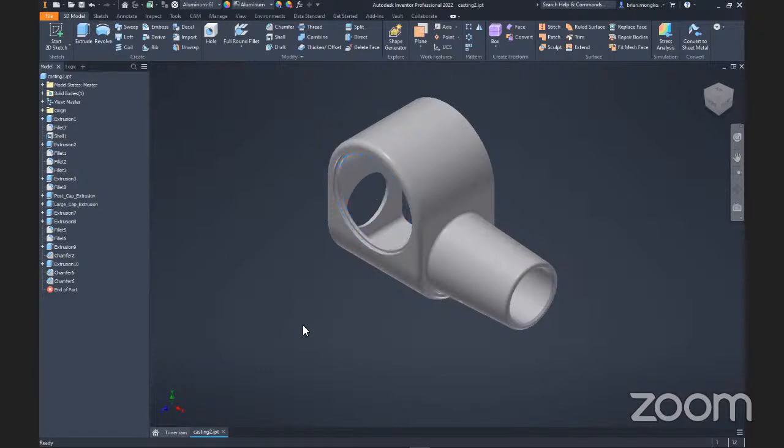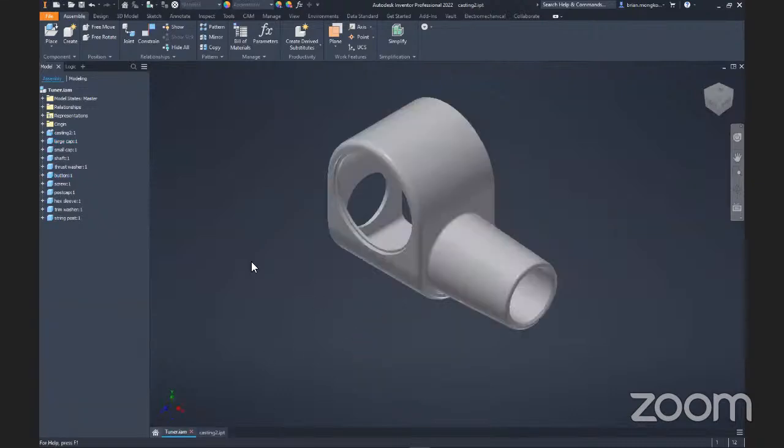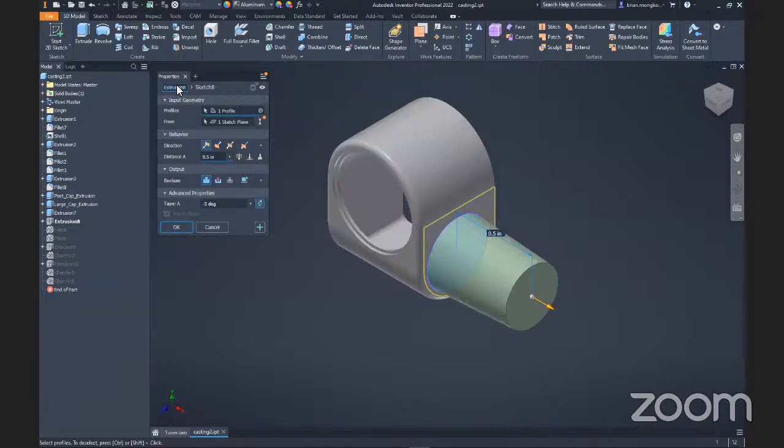So then when I'm looking at this from the outside and I want to change the diameter of that or change the extrusion cut, I can just go straight to it without having to go through each extrusion over and over again, saving us time. And I'll just do one more, that extrusion there, which is for the button. Interesting name for that. And instead of just clicking here, you can actually go into the extrusion itself and name it here at the top level. So I can call it button extrusion, sure.